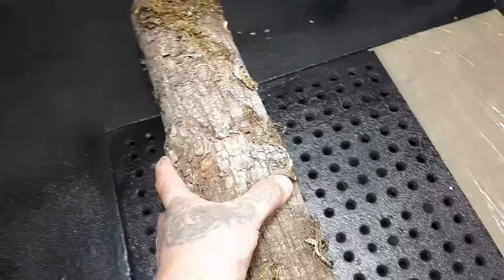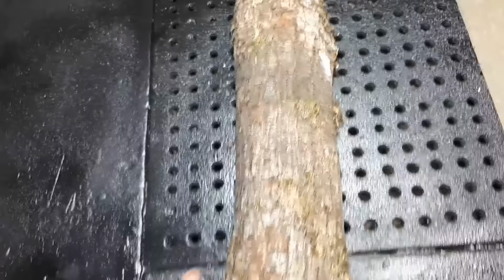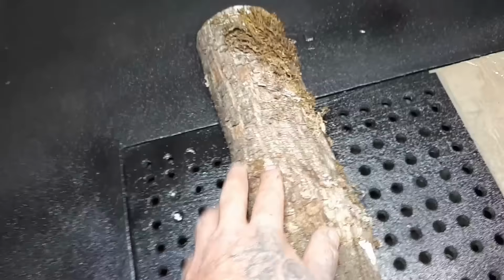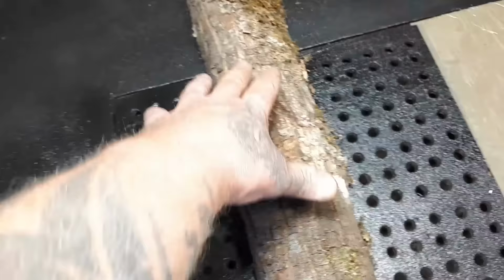It's a branch of oak wood, I believe, cut in half, so when you're done carving it you can put a wall hanger up here and hang it on the wall. It's a good piece to do because it's round, right? It's not a flat surface. See how round it is? So I'm going to concentrate on doing it step by step as slowly as I can and not feel rushed to do it in one video. So this is going to be like 5 or 6 videos and this will be part one. Let me clean up the bark on the outside first, and then we'll draw our wood spirit on and start carving.